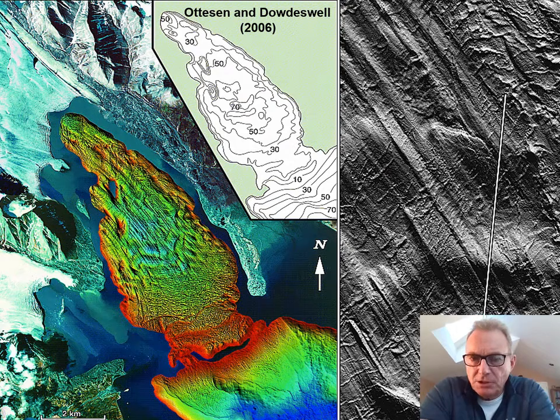And the area that's colored is a map produced by a technique very similar to LiDAR. So that is showing the topography of the sea floor underwater. And the assumption is that the ice has retreated, and what you're looking at, that coloured map, is the bed of the ice stream. So this is the sediment that the ice stream was formerly flowing over.